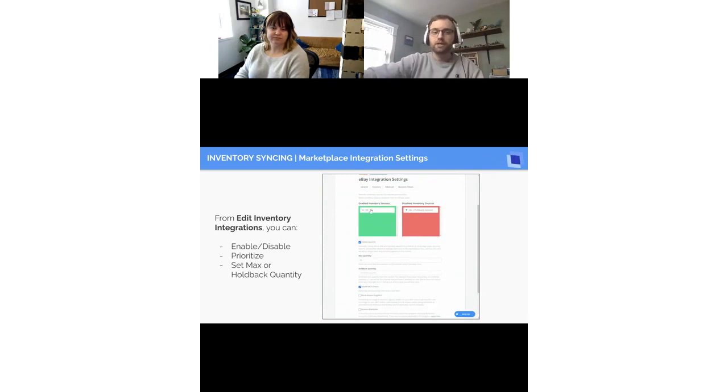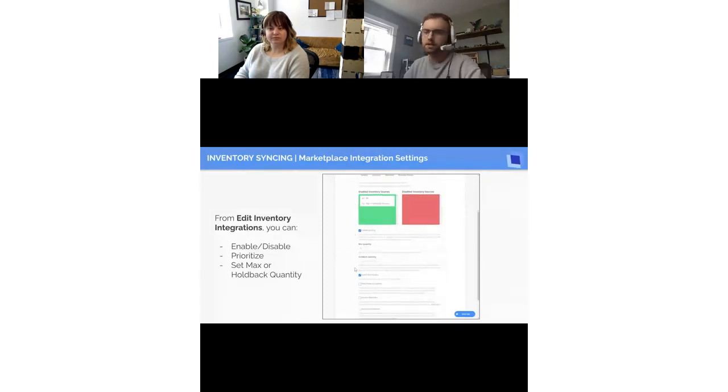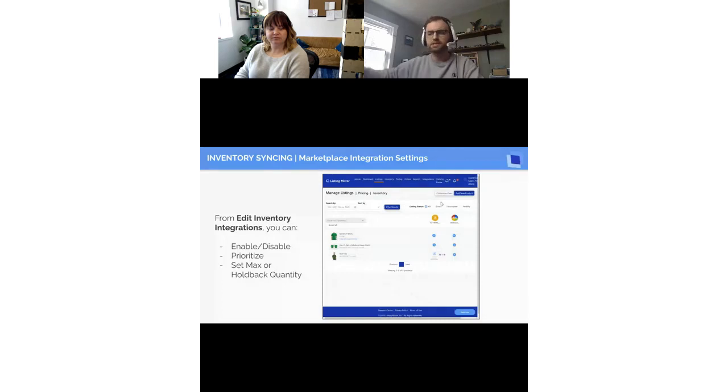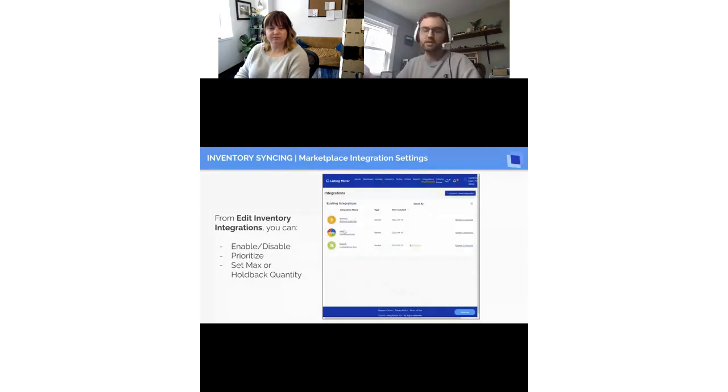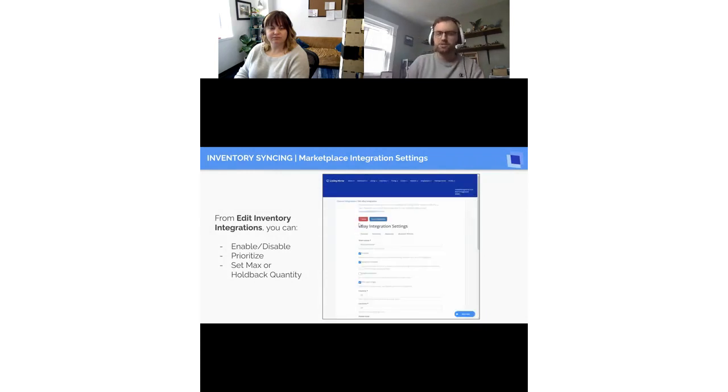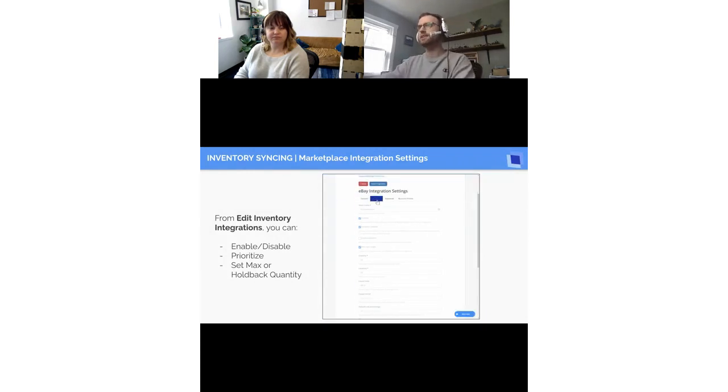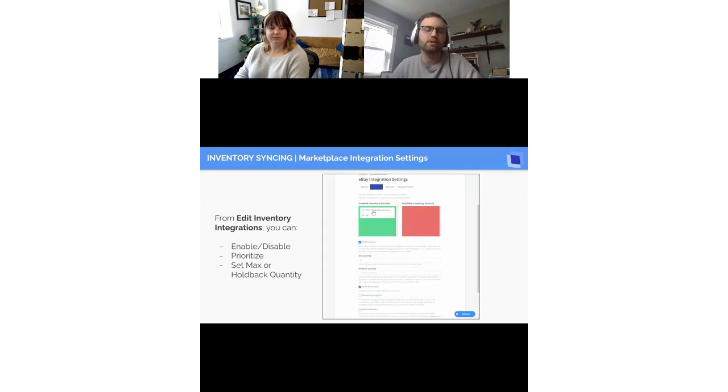But holdback quantity can help a little. If you had that holdback set to 5, as soon as your quantity drops to 5, we'll send 0. So if you're at 6 quantity and you have a double sale of 3 different quantity, you'd be fine. But once you got to 1 or 2 quantity left, this is where that holdback quantity comes in handy.